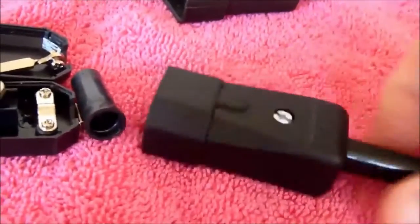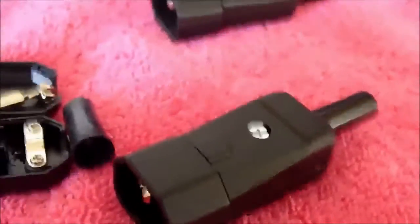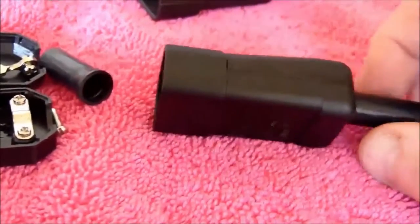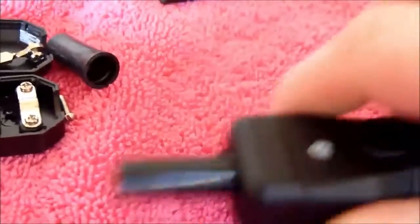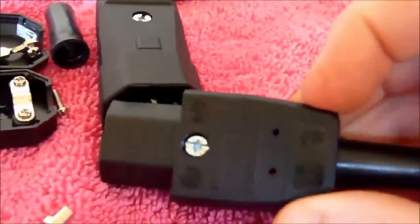It's worth buying a decent connector. Paul makes up leads to your specification if you're not handy or are worried about mains electricity. Paul's a trained PAT tester, so he'll wire these things up, make sure they're all safe and exactly how you want. If you want specific lengths — these connectors from a couple of meters or a specific length — he can do that for you and will use quality cable as well.